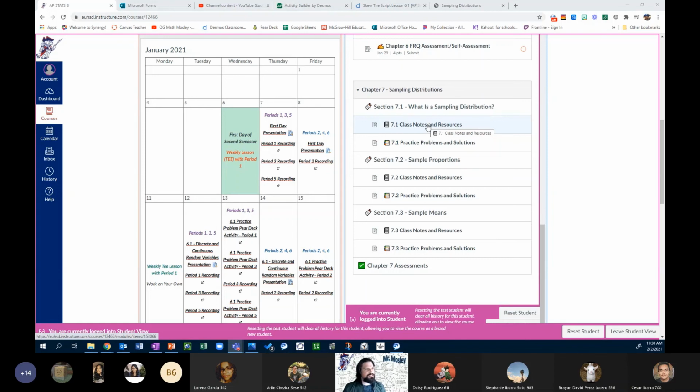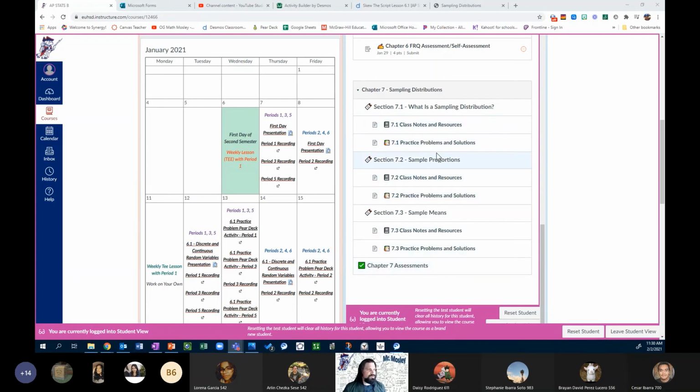The study guides are in each section. And the practice problem set is ready as well for each section. I do not have the solutions completed yet. Same with the assessments. I should be getting those built this week or next week so that they will be ready in time. All right.